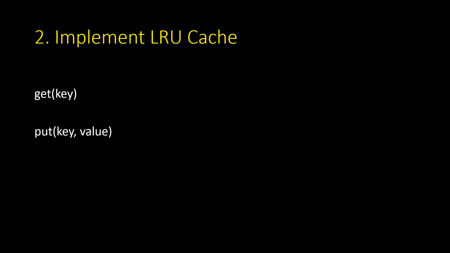Next is implementing the LRU cache, which is also a very popular question. You have to implement a cache with some capacity C, and the cache should be evicted based on usage. If some key is not used frequently or for a long time, and the capacity is full, then when you put a new key-value pair, that earlier unused key-value should be removed. You need to implement get key if the key exists, and a function to put the key and value.